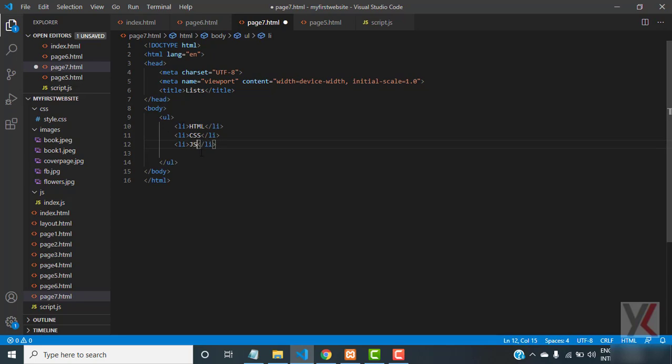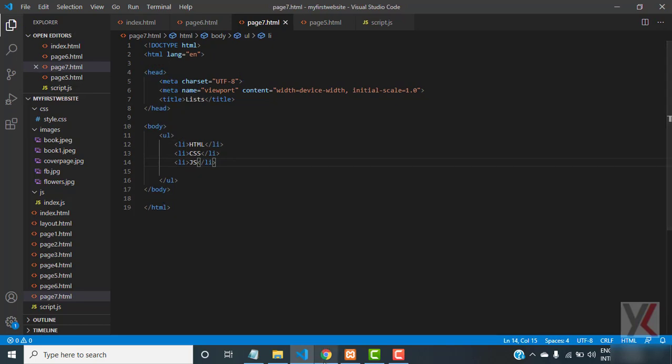So these three are the list items, and we have provided them under our unordered list tag. So we'll save it and go to our page 7.html. See, I was talking about these bullet points, these black bullet points. These are an unordered list.